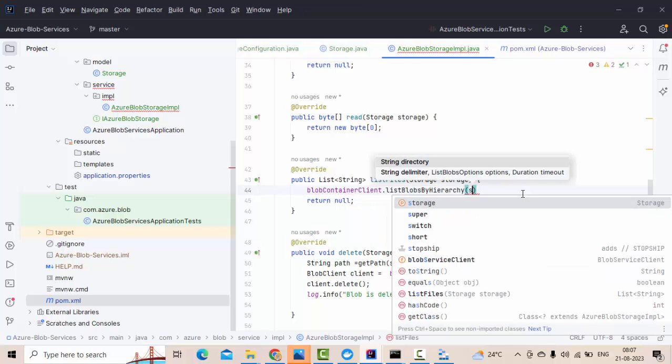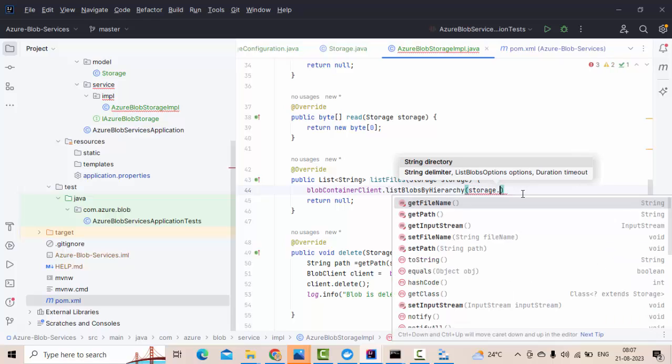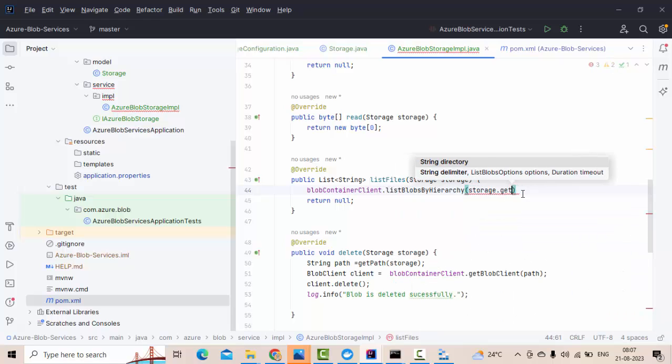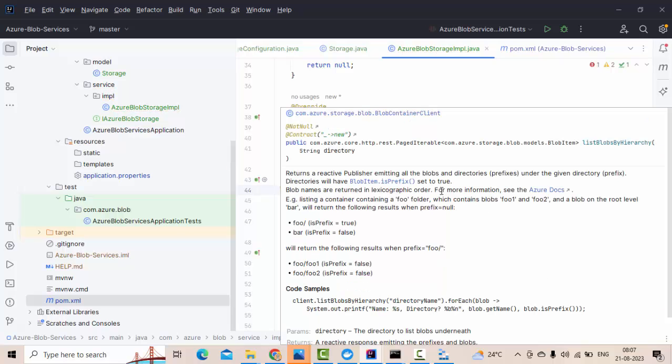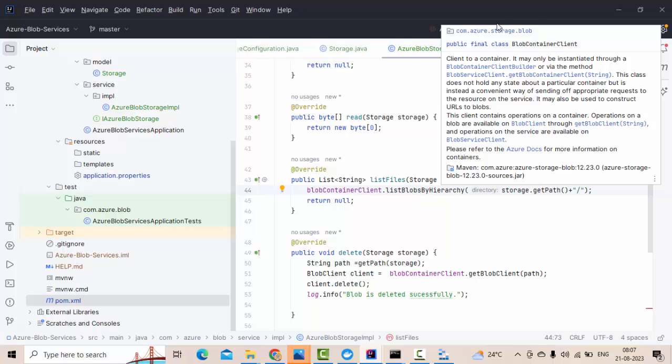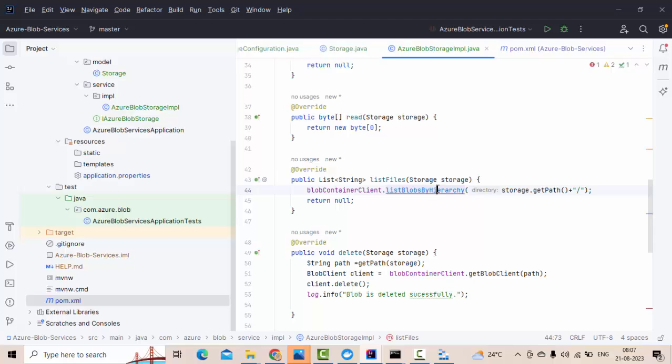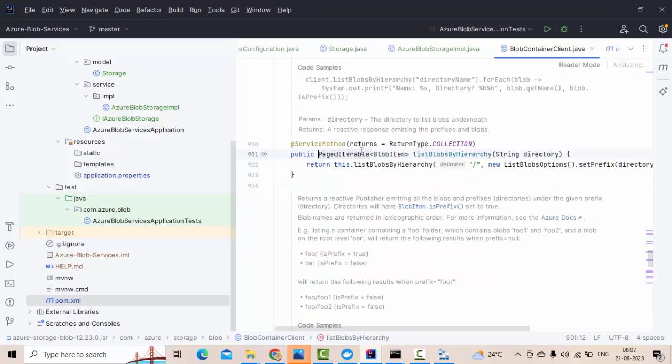Yeah, then I have storage dot get path inside that path. So I need to give this. Okay, this is a page iterable something it will return, guys. So let's get into that method once and see. This guy, page iterable blob item.